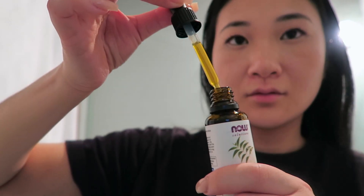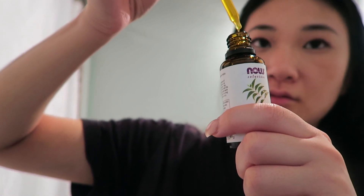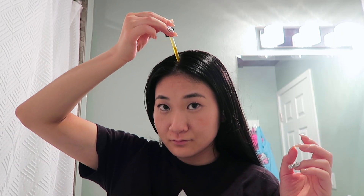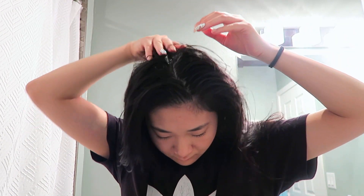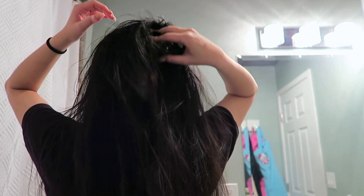Start by brushing out your hair. Make sure your hair is completely knot-free so that all of the oil can soak in much better. Start with the neem oil — take a full dropper and put it directly onto the scalp. Follow your hairline all the way to the back of your head where your crown is, then start to massage it in. Work it into your hairline and scalp to stimulate growth. The more you massage the oil in, the more it can help rejuvenate where your hair is growing.